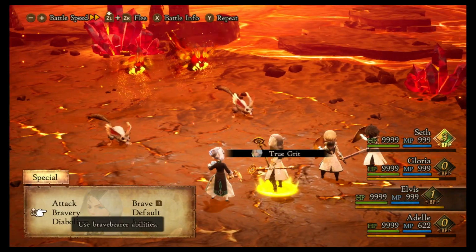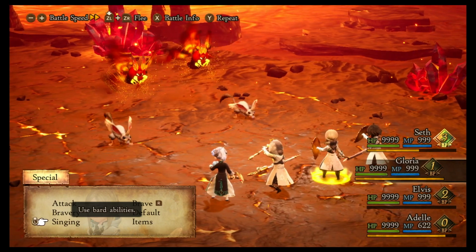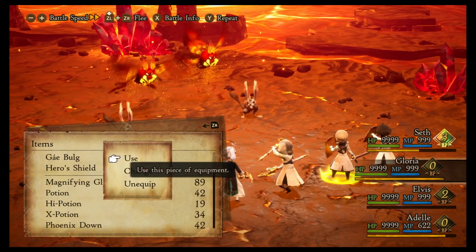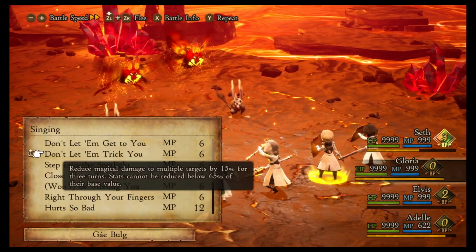Now, there is a way to make this build even stronger, but you need a specific weapon to do so. Gaybolg is an interesting little spear that has a special effect when used. Spirit Surge from the Dragoon. Spirit Surge is an attack that returns health and MP proportional to the damage you do.